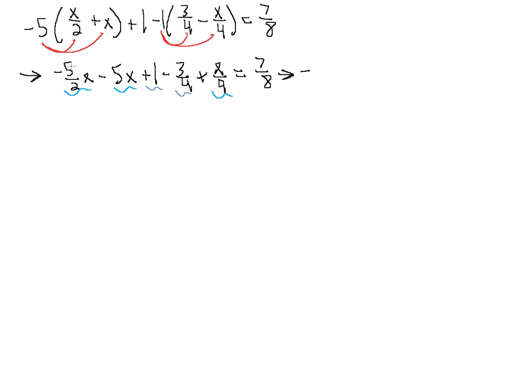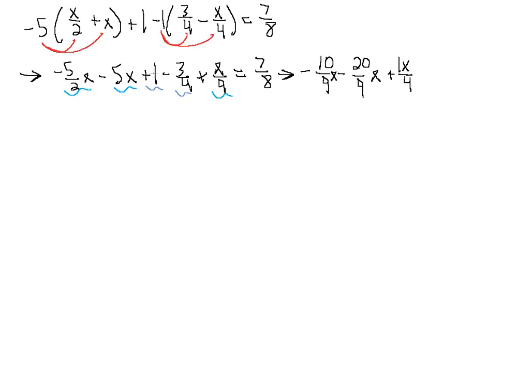So minus 5 over 2, we want to write it with a denominator of 4. So this is going to be a minus 10 over 4. Minus 5x, we want to write that with a denominator of 4. So that's going to be a minus 20 over 4 x. Let's not forget our x here as well. Let's save the plus 1. We want to put all our common terms together first. Let's go ahead and write our plus x over 4, or 1 over 4 x. And then let's put these together.